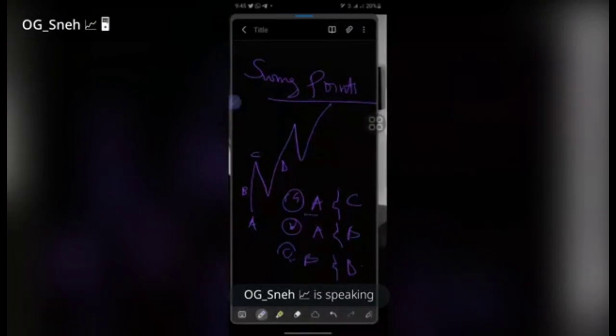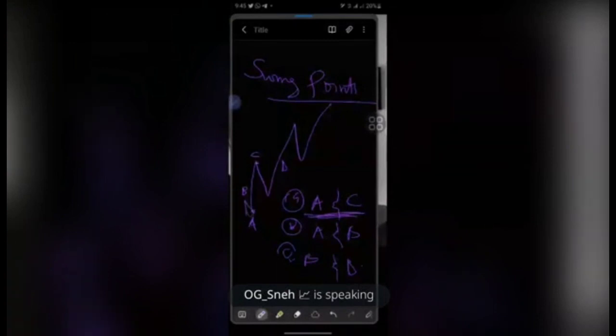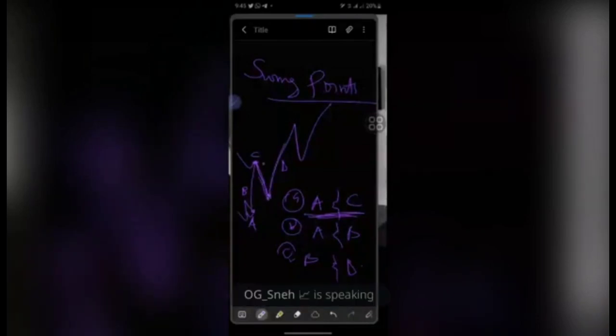These are what we call swing points. You see now, from here, it swings up. When it reaches this place, it falls. So this is a swing point. It gets to this place, it goes up again. So this is a swing point. This is a swing point. You understand? You get it like that. So those are swing points.